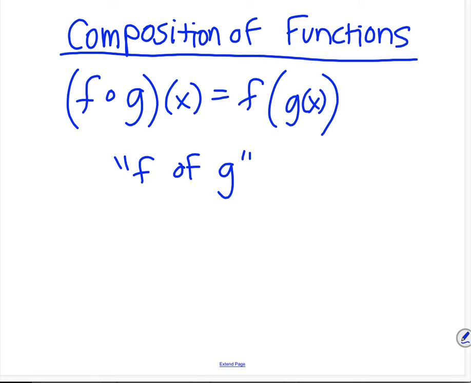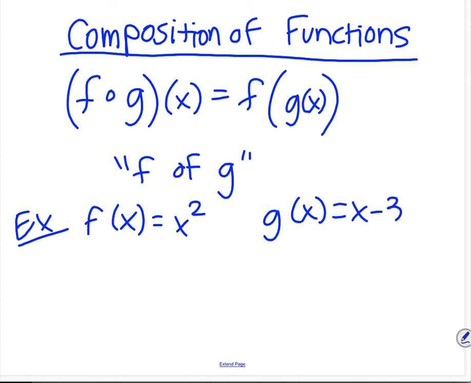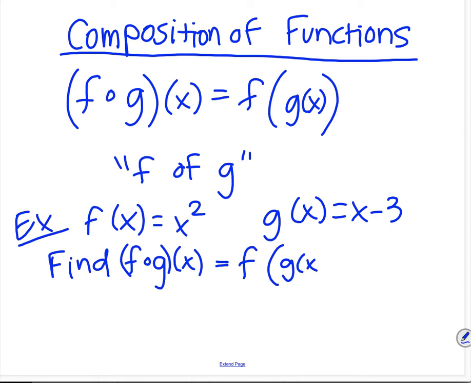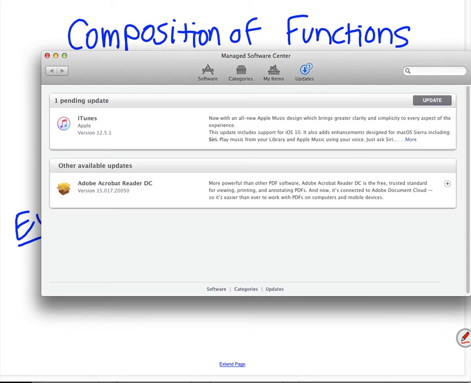So with continuous functions, for example, let's say we have f of x is equal to x squared, and in this case, let's make g of x x minus 3. So if we want to find f of g of x, then we're going to take this g of x here and put whatever it is equal to, which in this case is x minus 3. We're going to plug it in place of x in our f equation.